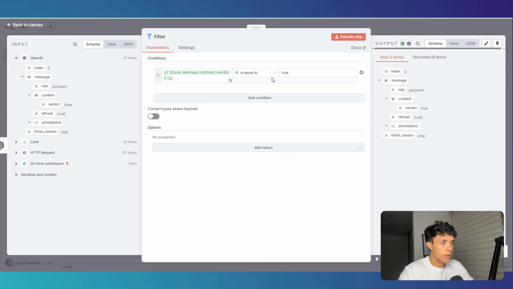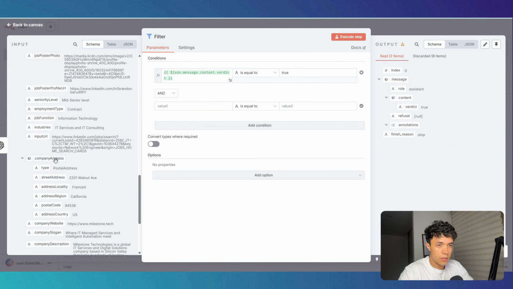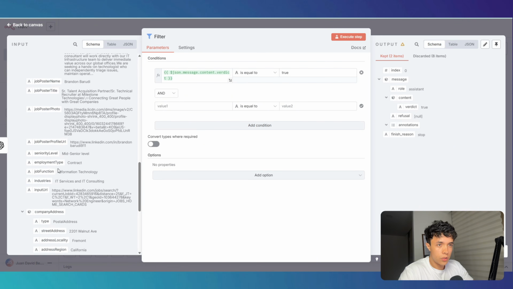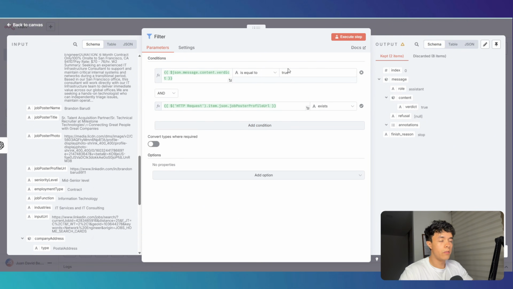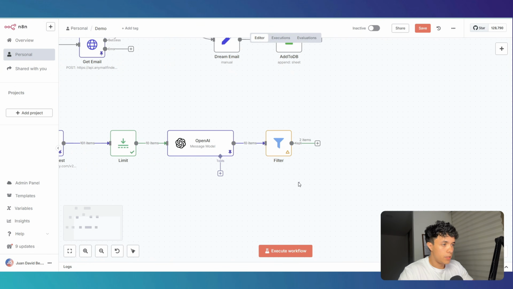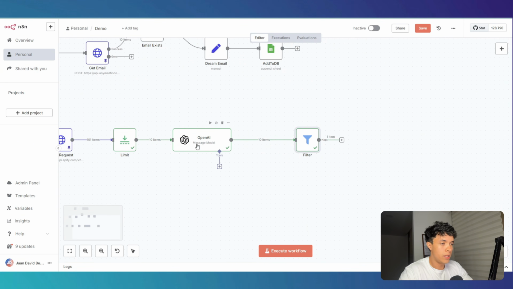Okay, so let's go to the filter, and also in this filter I have to add the condition that this particular field that I'm mentioning, so the URL of the guy who posted, is valid, or exists at least. So I'm now verifying both of the conditions, and let's see if we are now getting those 2 items out of the filter. Okay, so I had to run the AI again, unpin it and run it again.